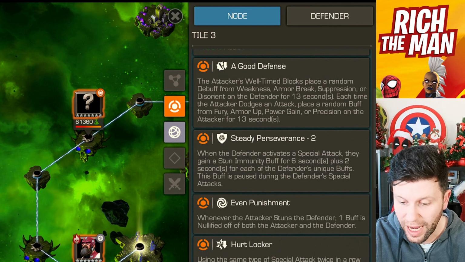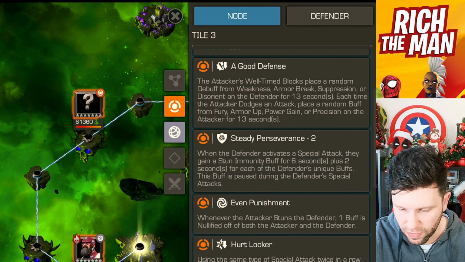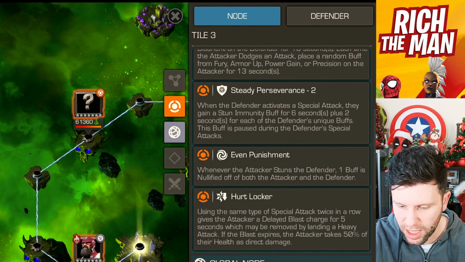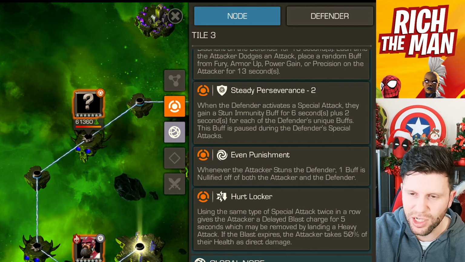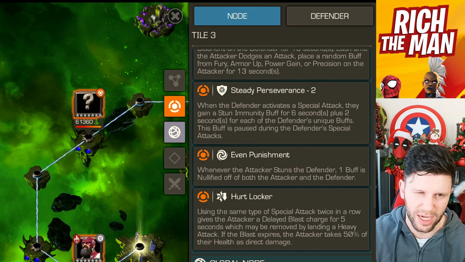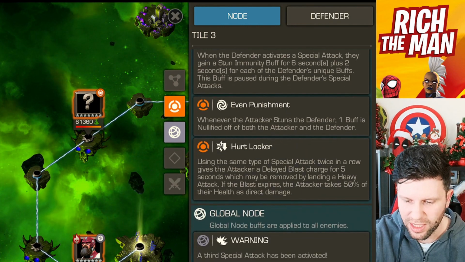And when the attacker dodges an attack, place a random buff from Fury. Yeah, okay, so you got that. When the defender activates a special attack, they gain stun immunity. That's steady perseverance. Whether or not you want to bring in a champion that's able to deal with that, like a stagger champion. There are some other stagger champions that are non-mystic related to kind of suppress it, nullify it.